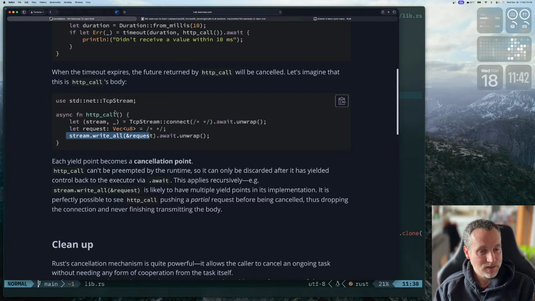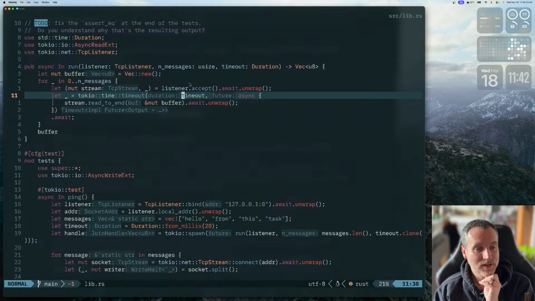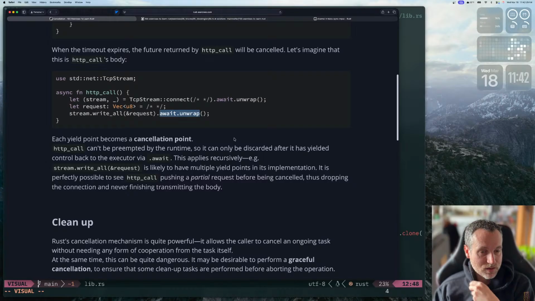Okay, so at some point this could be canceled. So maybe in the middle of this, awaiting for this to write all. Each yield point becomes a cancellation point. Oh, okay. Yeah, so this could be canceled here. So in this case, it would be this part. This part is a cancellation point. So it can't be preempted at runtime, so it can only be discarded after it has yielded control back to the executor.